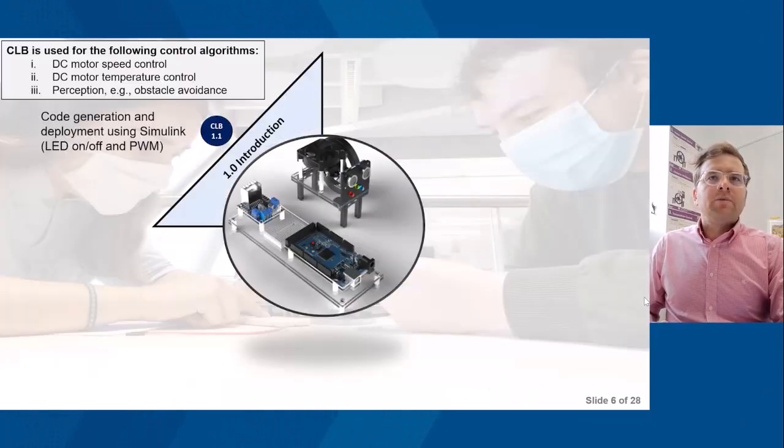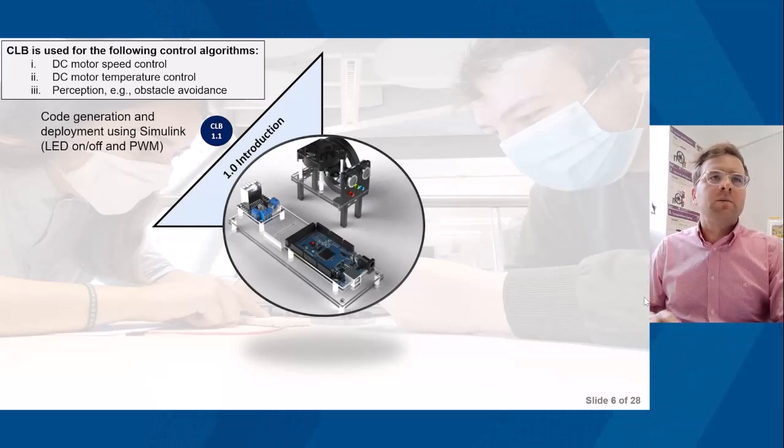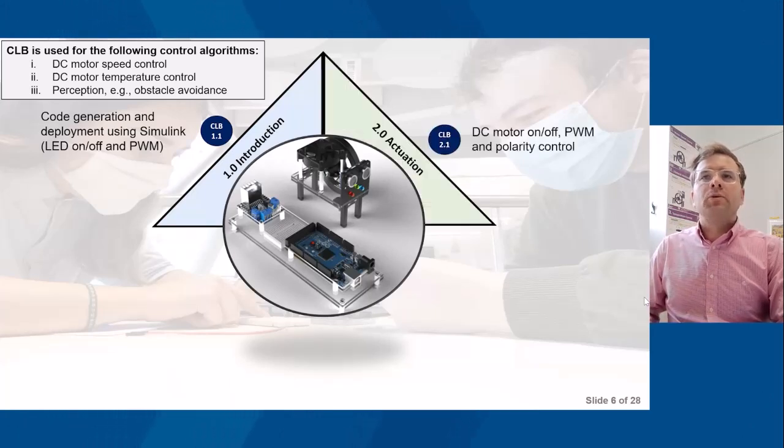In terms of the three algorithms that I'm focusing on, there are effectively nine labs within Control Lab in the Box. The first one is code generation and deployment using Simulink. This is a nice, simple exercise just to get students used to using the GUI for code generation within Simulink. It involves using an LED to do on-off and also pulse width modulation. Students will then move on to actuation, so a DC motor, and again they'll do on-off and pulse width modulation, and they'll also do polarity control of the motor.